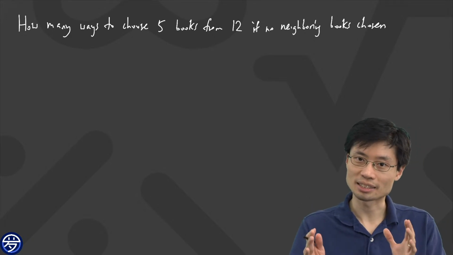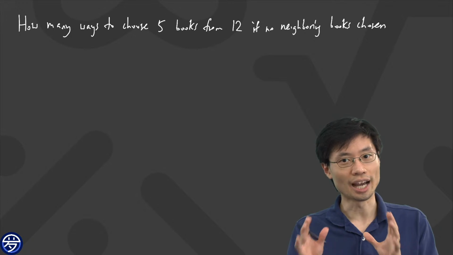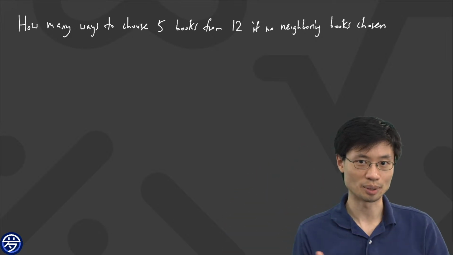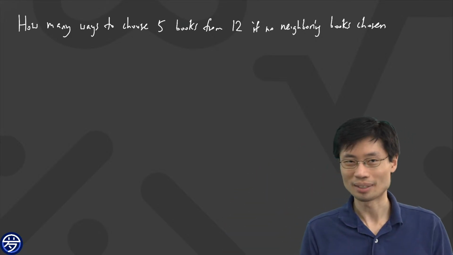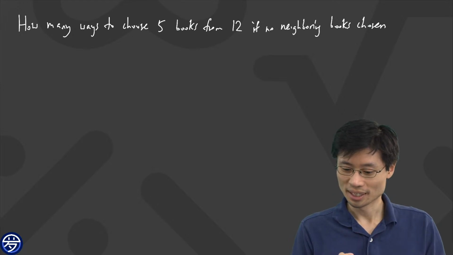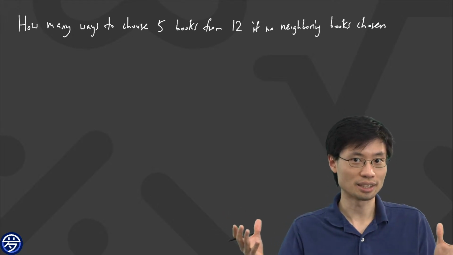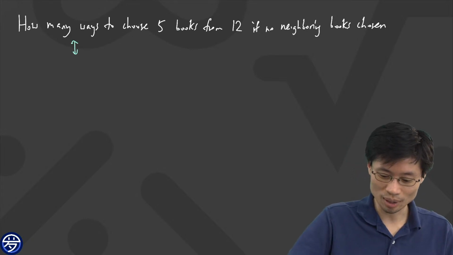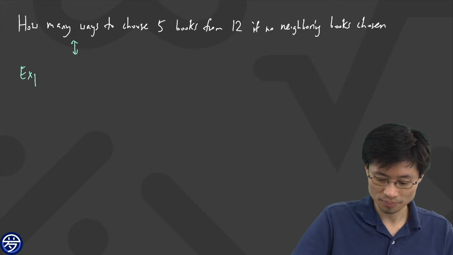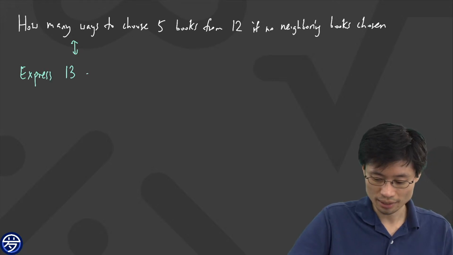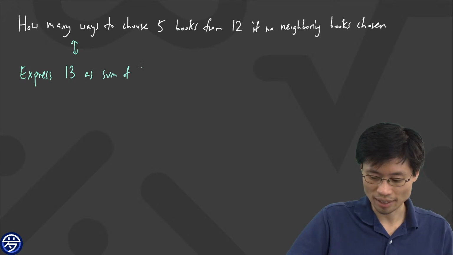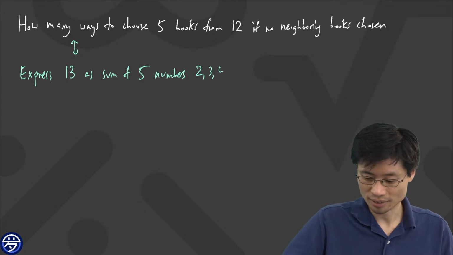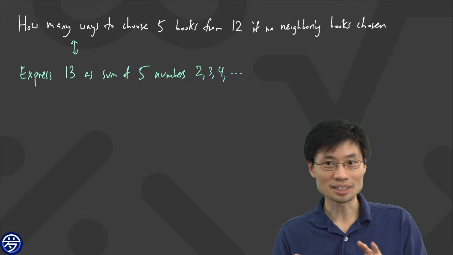If I pack them as tightly as I can, I think I can put 9 books. Because I can get 5, and then I squeeze in these gaps in between. And I don't like to think about it that way. So the way I usually like to think about this is I'm trying to find out how to pack this in a line of 13. So I'm going to change the question into how many ways to express 13 as the sum of 5 numbers from 2 or higher. I claim these are the same problem.